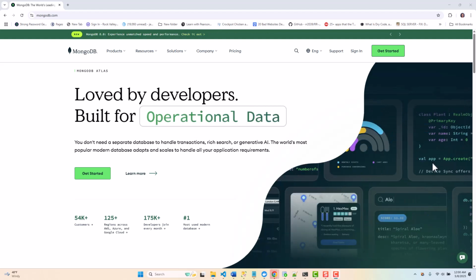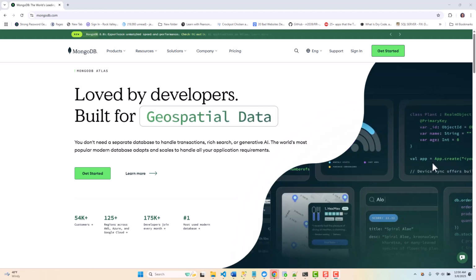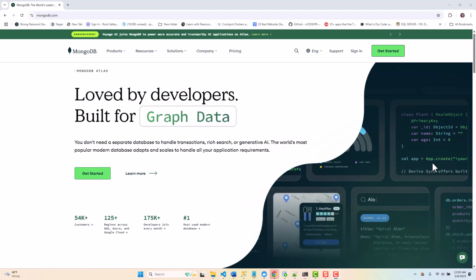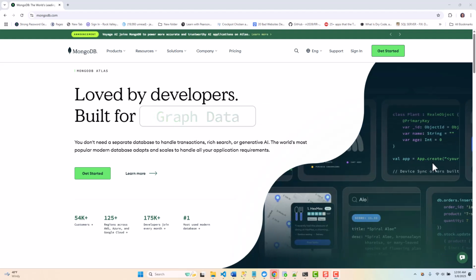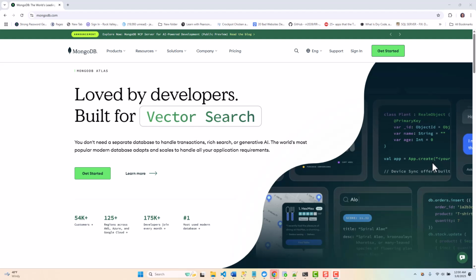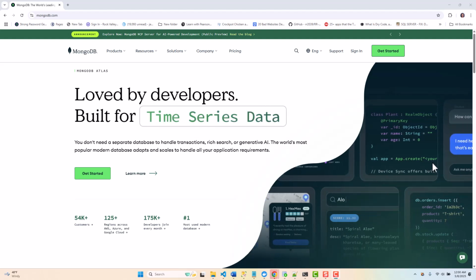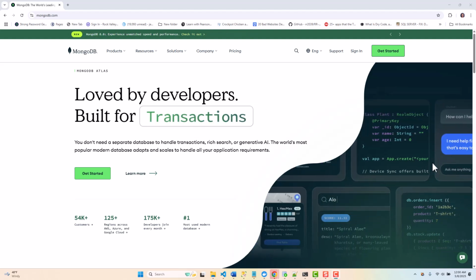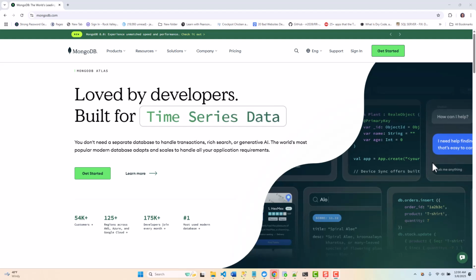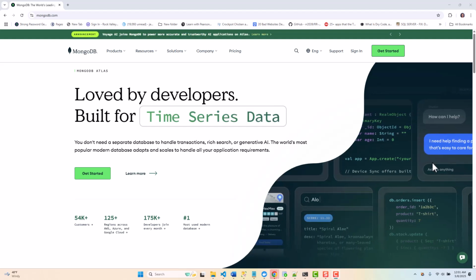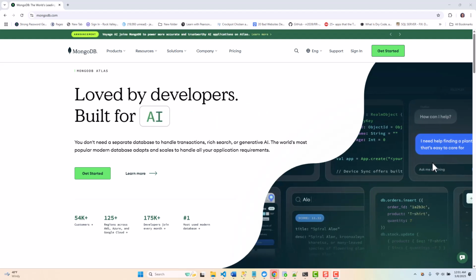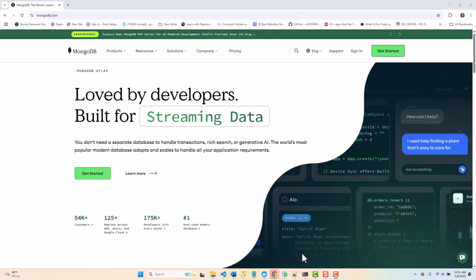Essentially, what you need to do is sign up for an Atlas account. MongoDB is going to be in the cloud. You're going to have to set up your network IP address, and from time to time it may change. So if you can no longer connect, you're going to have to go back and add another IP address. That's the loveliness of cloud computing.